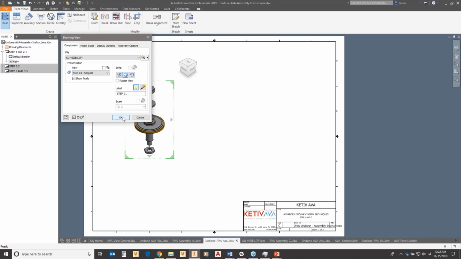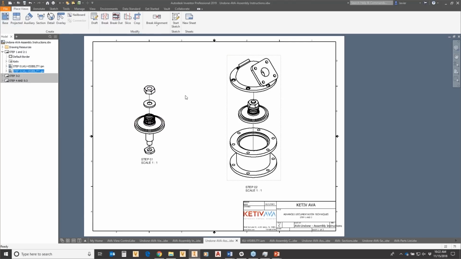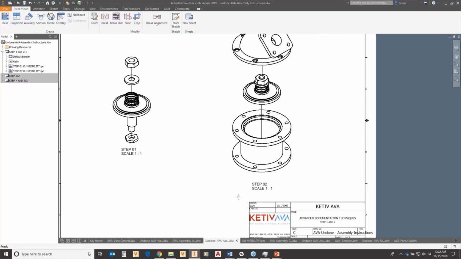This is one of the ways you could do that, right? Pretty easy, pretty simple, pretty straightforward. As I go through and start to work with these, these are, again, some of the views I can go ahead and create. I'm going to come back to one of the other drawings here and start to maybe work with some different types of views. Okay, so let's see. Let's come back here.